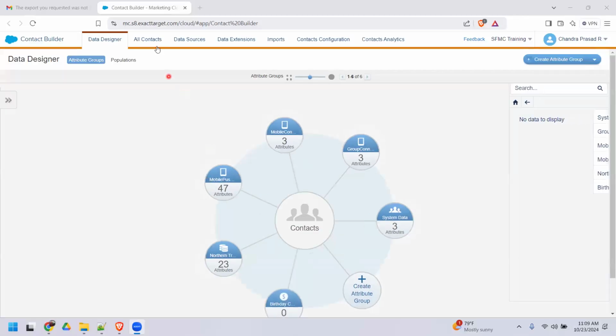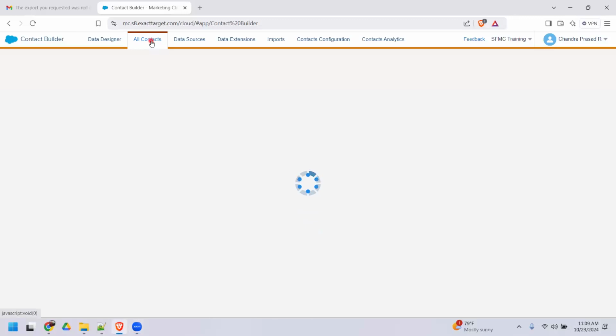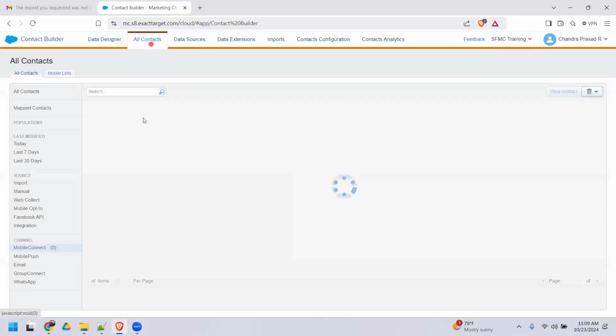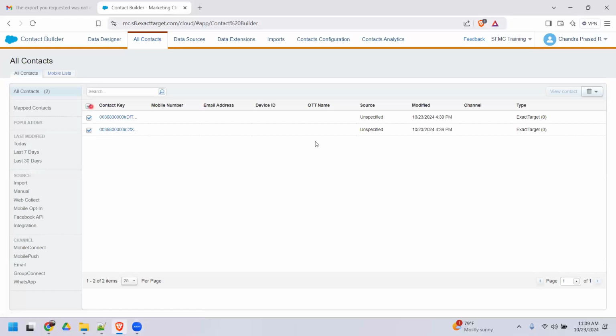Waiting for the browser to reload. Once it is reloaded, I have left one lead with 2 contacts to delete. In the next video, I'll try to show you how the entire system looks when you get a fresh new account or a business unit. So all contacts, I have only 2 left.